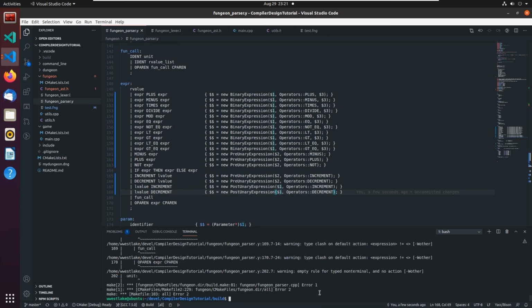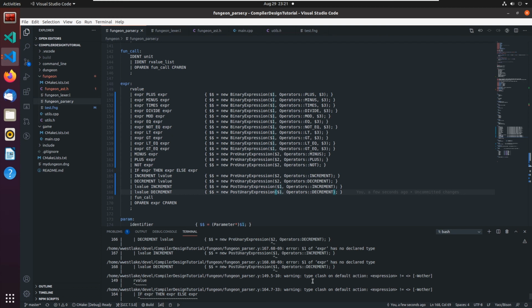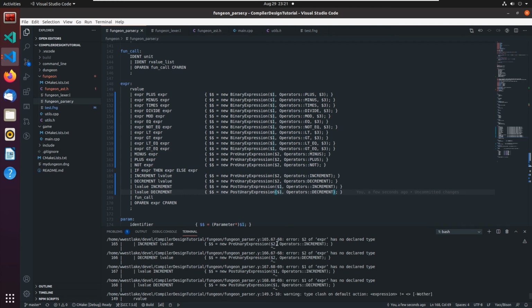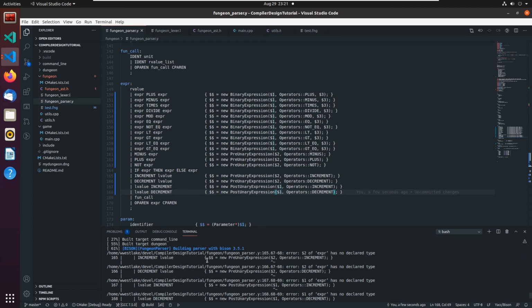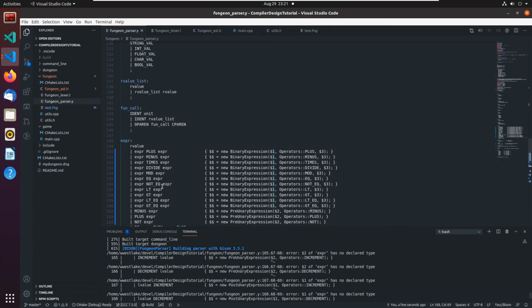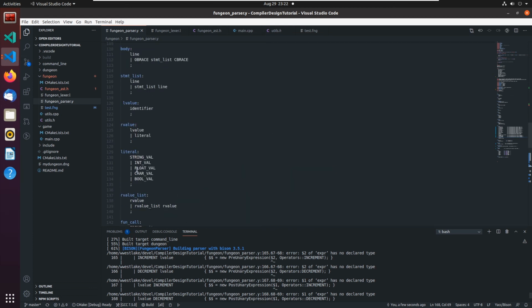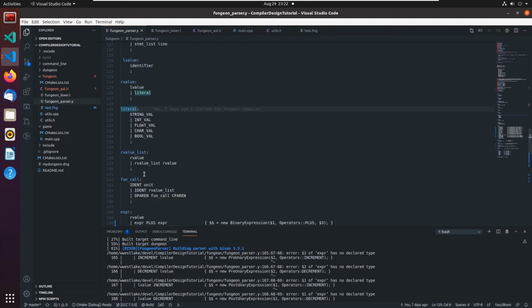See if I got those right. I got something wrong. $2 increment L value. Increment L. Oh, L value. There's R value.